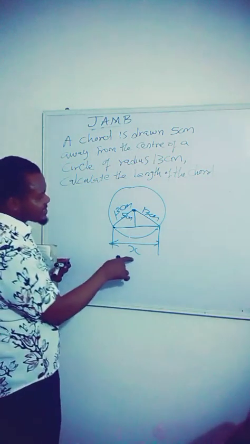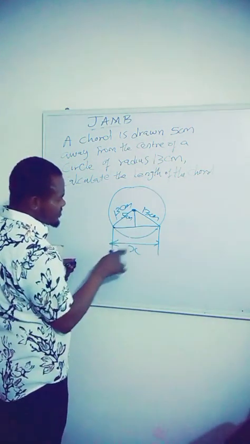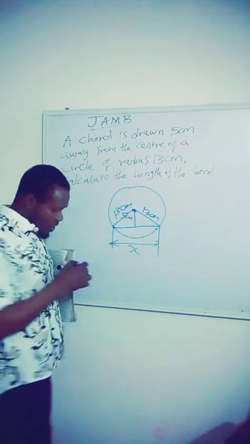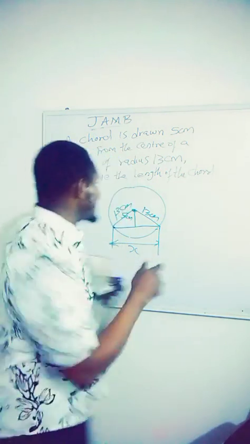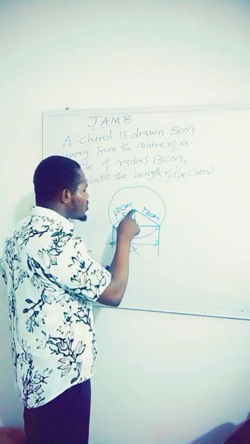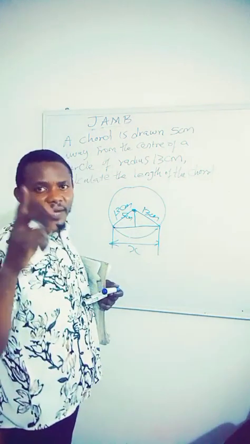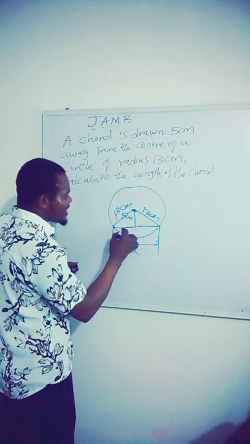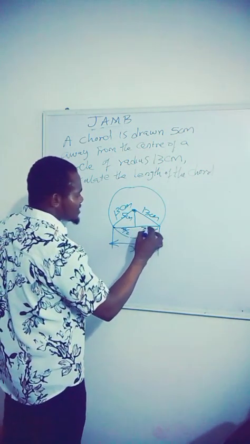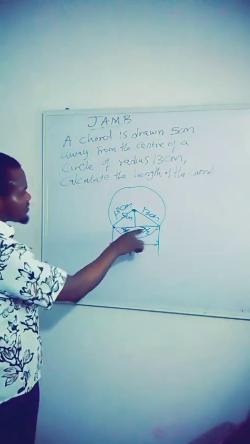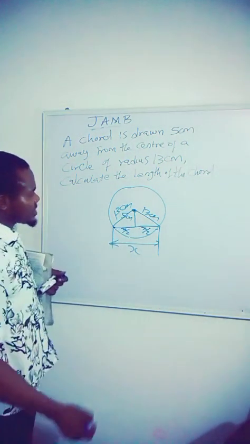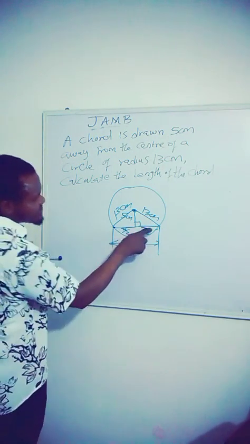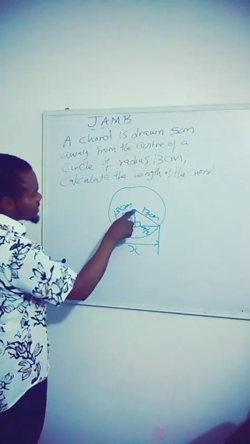If you are finding the length of the chord, let the distance from here to this place be x. There is a theorem that says that a line that runs vertically from the center to the chord divides the chord into two equal parts. So if this line divides this chord into two equal parts, here will be x over 2 and here will also be x over 2. So when you say x over 2 plus x over 2, we get the whole distance. Now here is forming a right angle triangle. So for me to calculate this place, what do I need to do? I already know the distance from here to here.